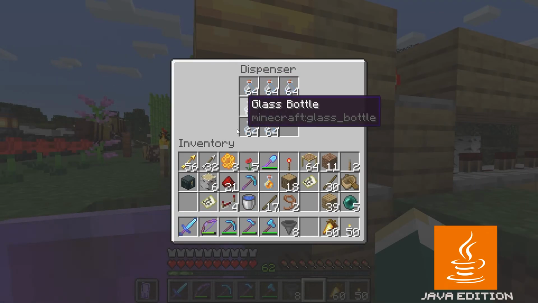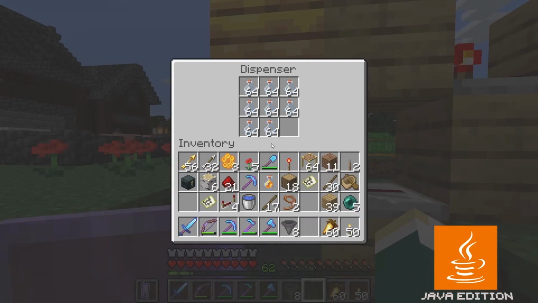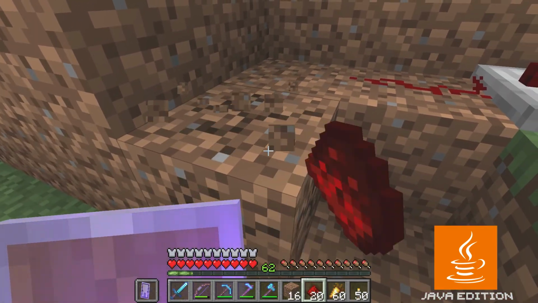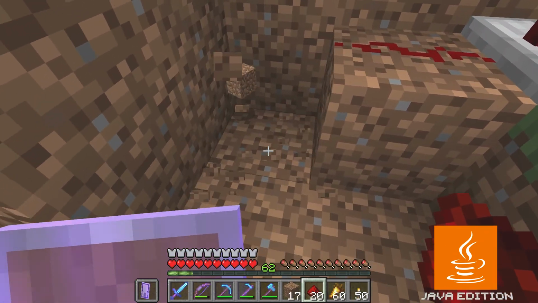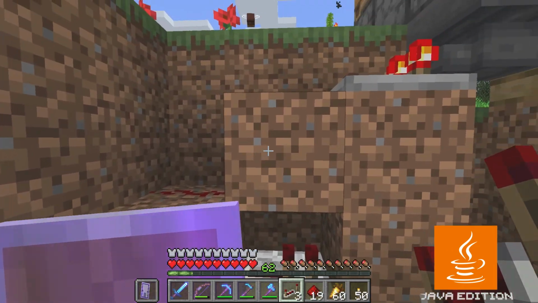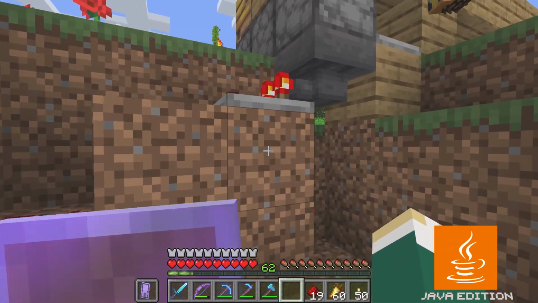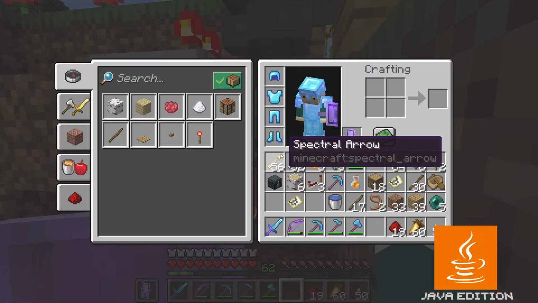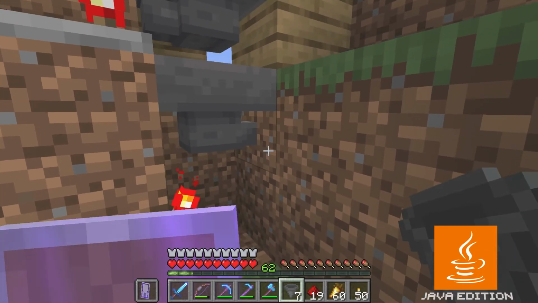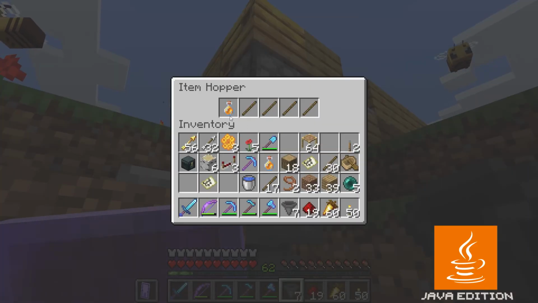I'll put these glass bottles back in here. So now the only thing this hopper pulls out of this dispenser is honey bottles. The repeater facing that way. Redstone torch there. And then a hopper facing that way. This is a pretty typical item sorter.